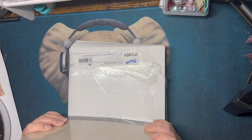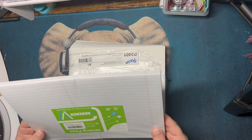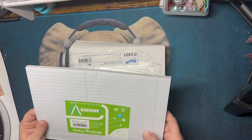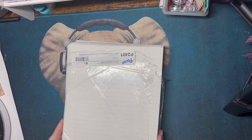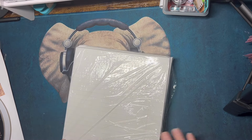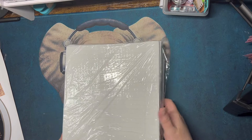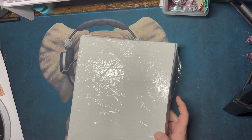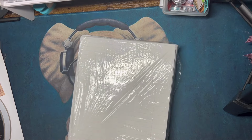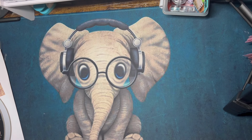I have a feeling these were not what I thought they were, because I don't know why I would order just that many. But maybe I thought I would just try them. I'm not sure. And then this is a whole ream of lined paper without the holes in it, so that I could cut it down into whatever sizes I want, but have lined paper without having to print it on a printer, because you can create your own lined paper. But like, I don't want to pay for Temu. So I got that.